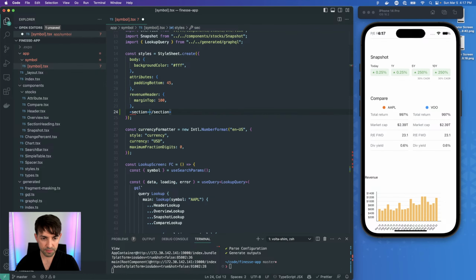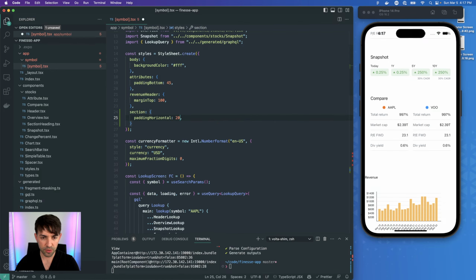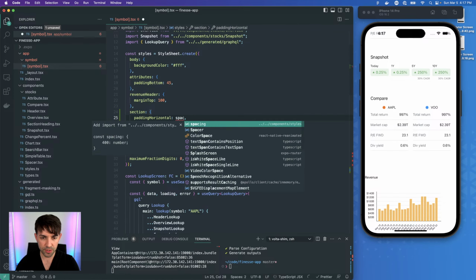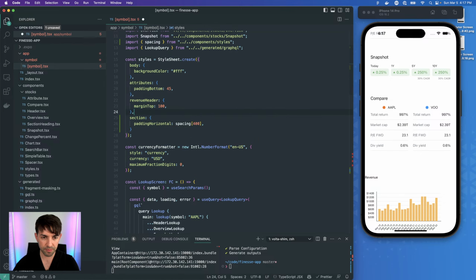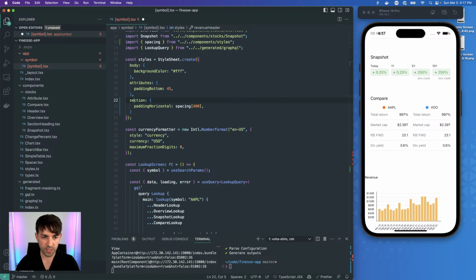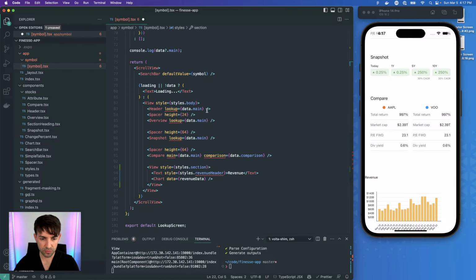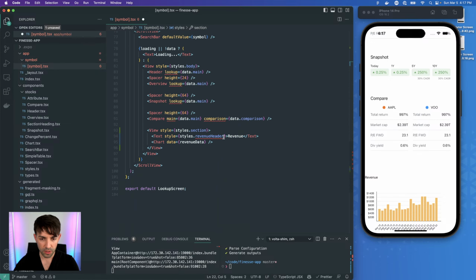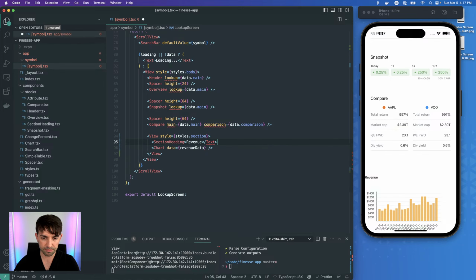So section, padding horizontal is going to be our spacing 400. I don't need revenue header anymore. I don't need this, and in fact, I can use instead our section heading.